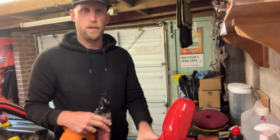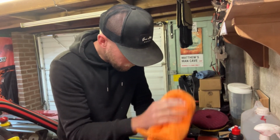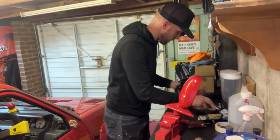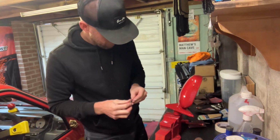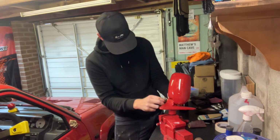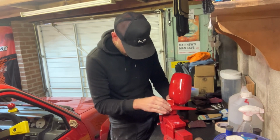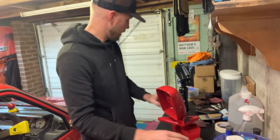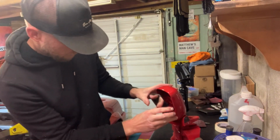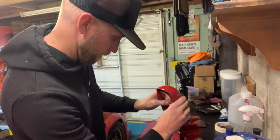One mirror all done and looking beautiful. Put the mirror back together now, put the fittings back in. I can find where I put them, there's that. Yeah, the little black piece that clips in the bottom. Yep. And then the mirror glass. Just click that back in. That's it.